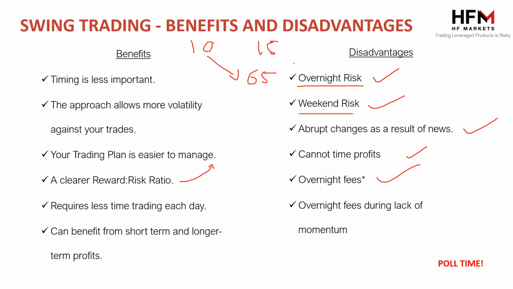Also, what you need to take into consideration is what is the overnight fee and what is the spread? Because if the spread is much cheaper than the overnight fee, then there may be a better option to very simply close the trade just before midnight, reopen the exact trade after midnight. That way, you're not going to incur any overnight fee at all.